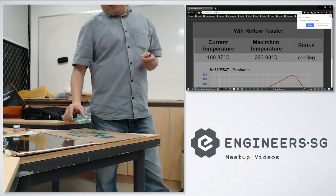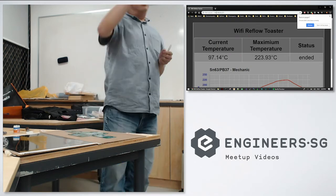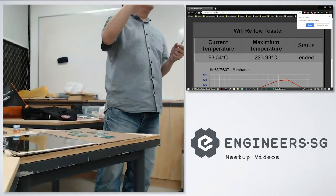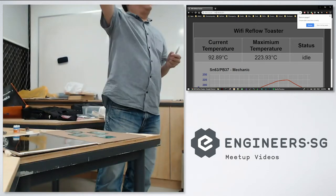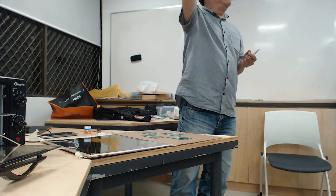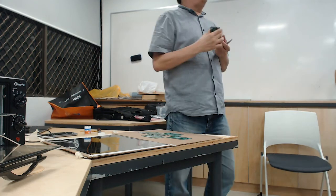Any other question? If you use very good solder paste, you will not leave residue. This one, you will get some flux residue left on the board itself. So you just clean it with IPA, or I prefer acetone. You just clean it with some solvent and you will be okay. Everything is quite cool. Hey, where's my board? So everything except the two hole part is all done in one pass.